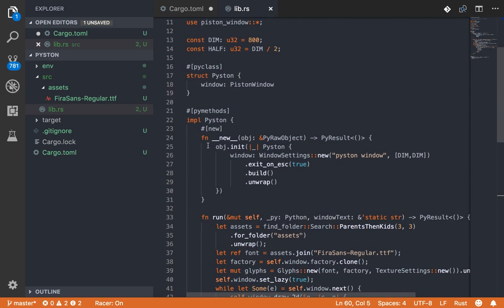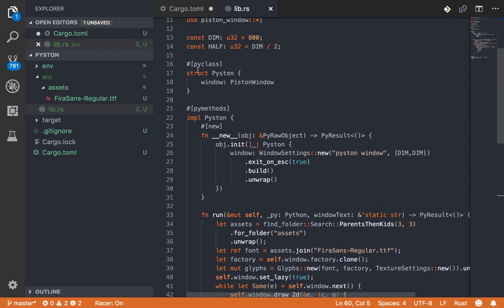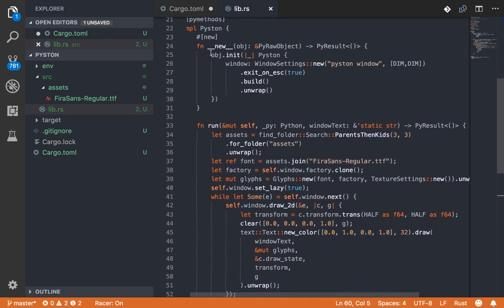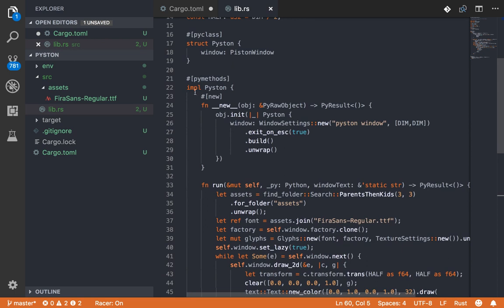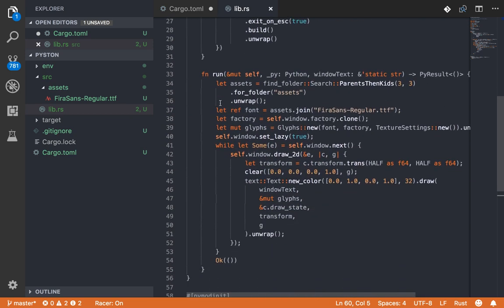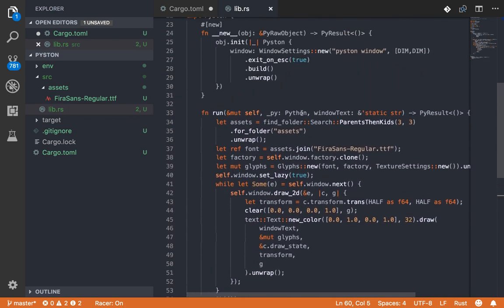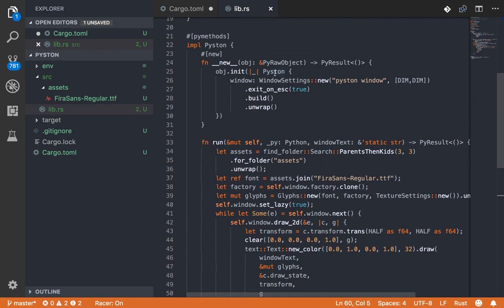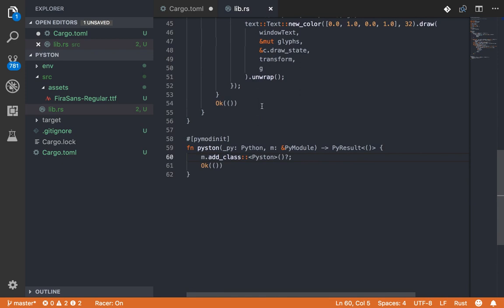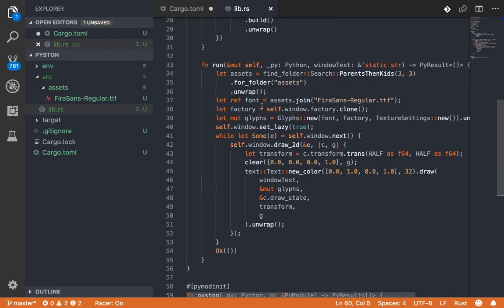So now that we have all of this, in quick review, we've defined our class, and we've defined methods on our class. We're using our macros to make sure that our Rust data type is associated with a Python class and the methods for that class. These macros have certain expectations for the Rust code, namely that the methods have a certain type signature, returning a Python result and accepting a Python context if they are regular Python functions, or if they're the initializer, that they initialize using the Python raw object as the first parameter. And there's probably some additional facets for more complex things that we'll find out later. But for our basic proof of concept, this is looking pretty good.